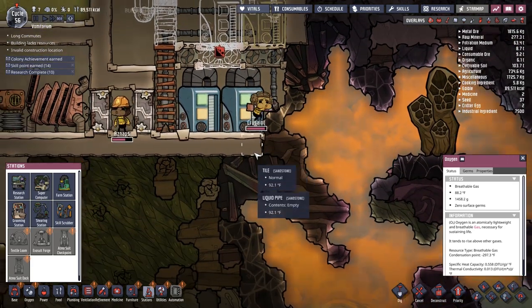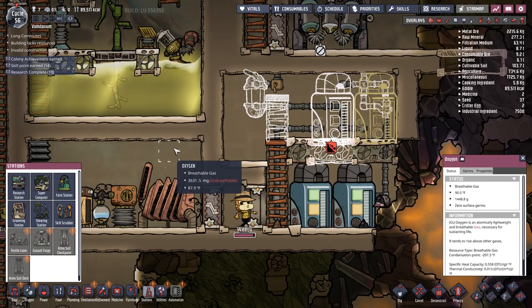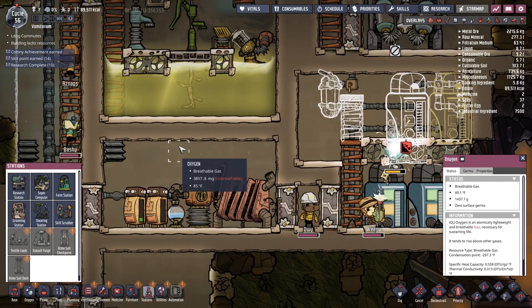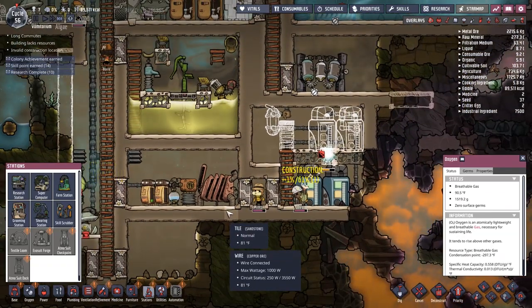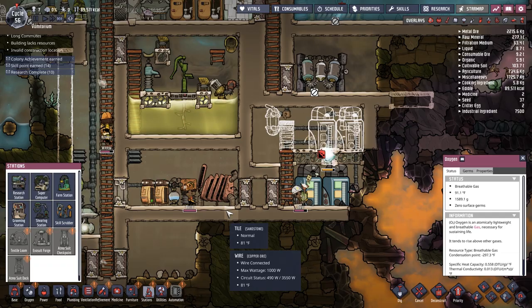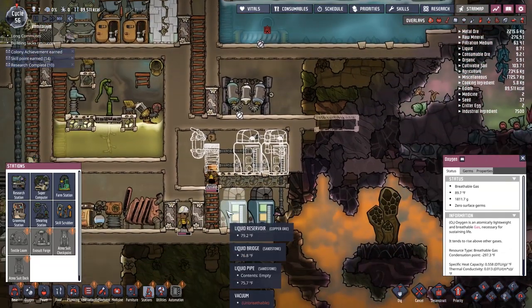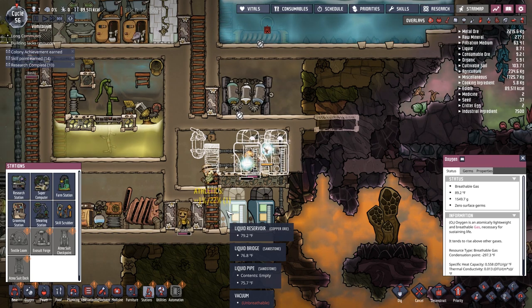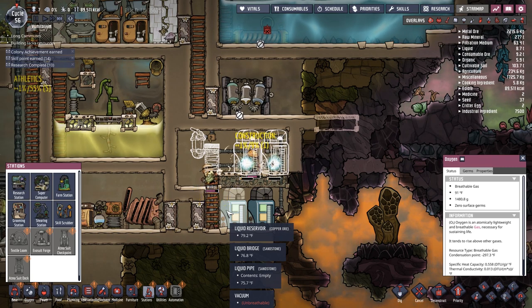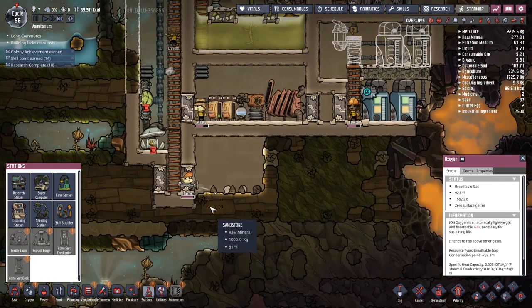Whereas getting this whole setup working is good. And it does look like my ridiculous, like, proper airlock setup has completely kept any gas from getting in here, which is nice. And yeah, moving the oxygen down as necessary has made this whole thing possible. Cool.